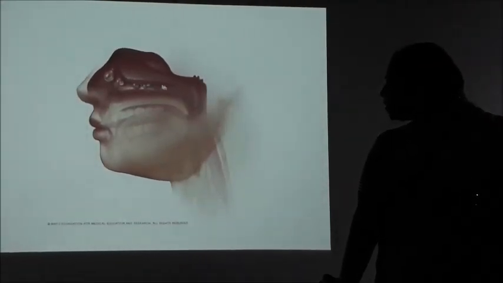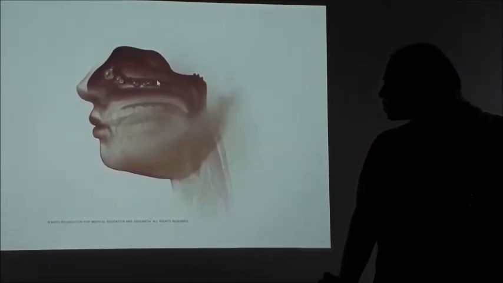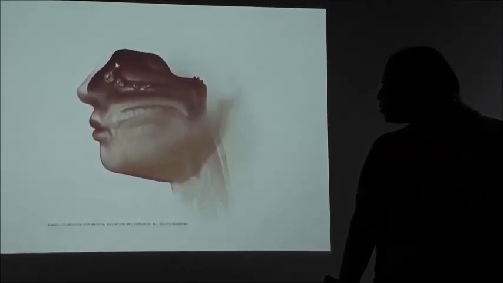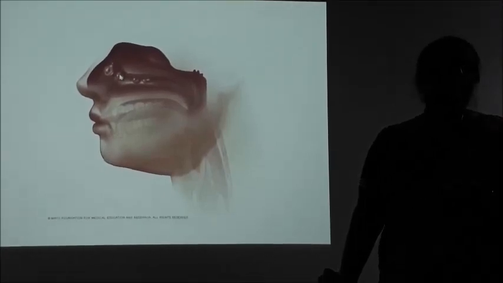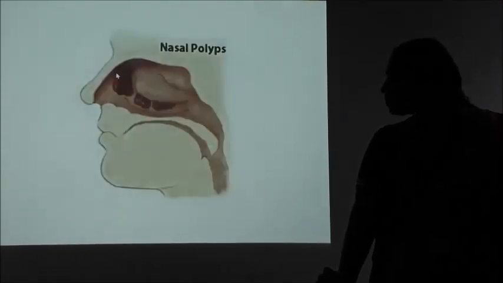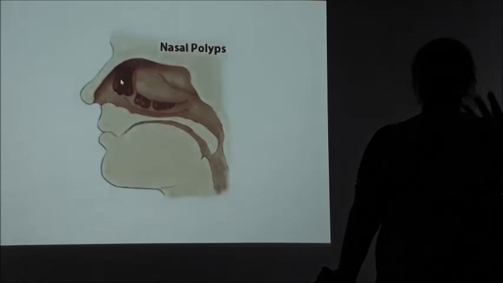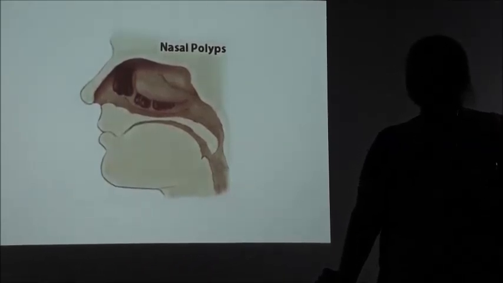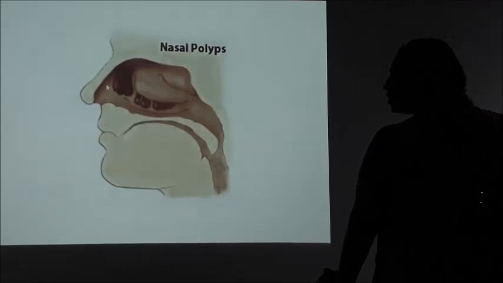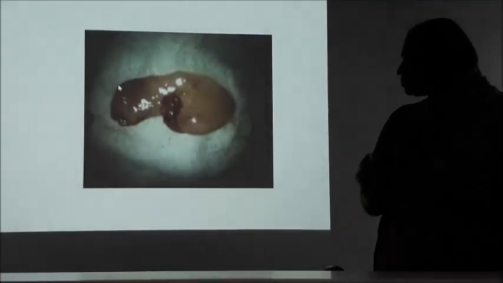The common areas where you see them, can you see? Along the turbinates, the nasal mucosa, the maxillary sinuses, these are the common areas where we can see these polyps. Can you see? These are the commonest areas. So once they start growing like this, then there will be difficulty in breathing. The patient will always have a very stuffed nose and they cannot breathe properly.